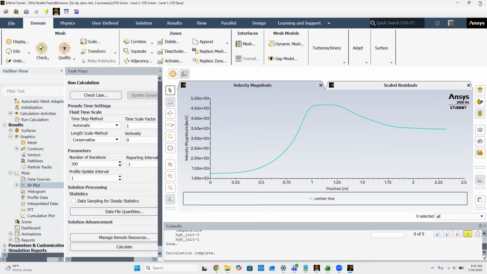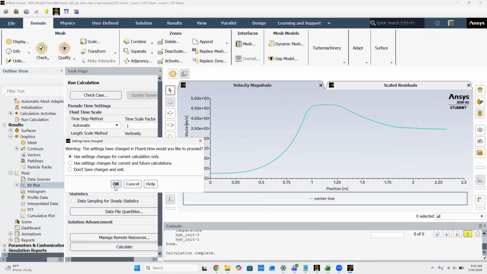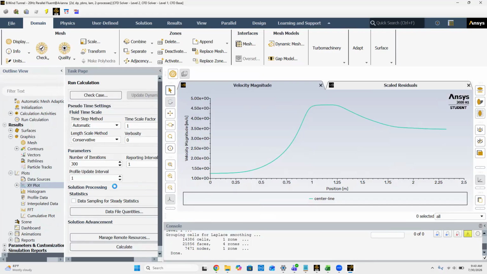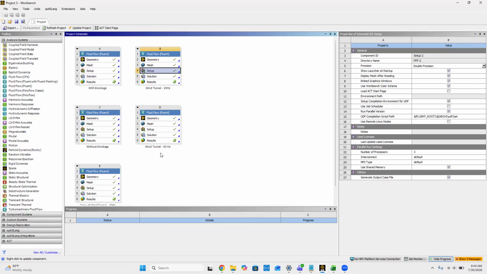And finally, I will show you very briefly what I did for 40. Again, everything is the same except for the velocity. So I'm going to go to my setup.